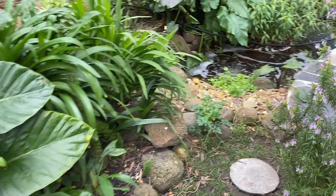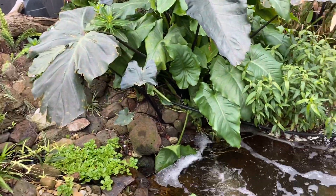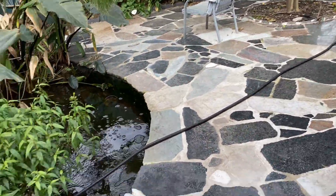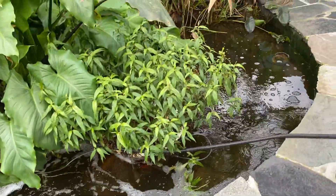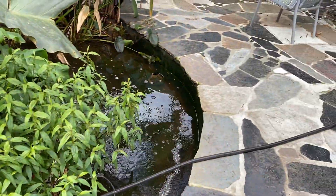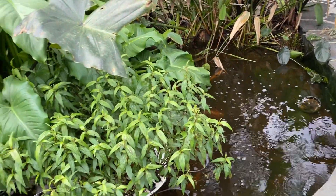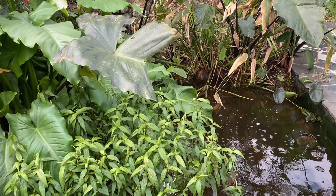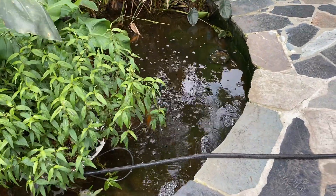I'm doing a little water change because we had a lot of rain and my tanks are full. I have a pipe and I'm running some water away just with gravity. I can take this opportunity to check the pond - the level is quite low, I'm not going to go any lower. I just take this opportunity to renew a bit of water when you have water on hand that you don't use - because we had a lot of rain, why not.